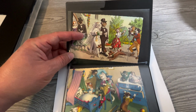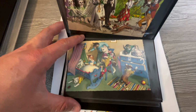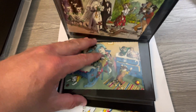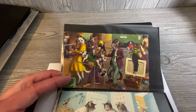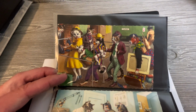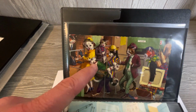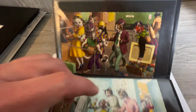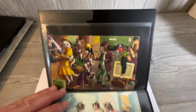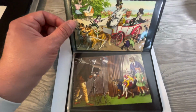These cats are getting married with a photographer there. There's a new baby here. These cats are always mischievous. I think that's why I'm drawn to them, because I'm a little ornery and mischievous myself. These cats look like they're in a bank. And as you can see, sometimes there's dogs that are running amok and startle the cats. I mean, this guy has a cigarette hanging out of his mouth. He's the artiste. This is actually a scene of cats at the dentist office. Isn't that fun?